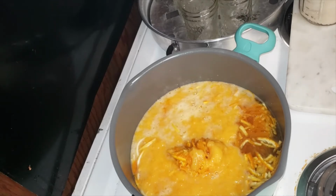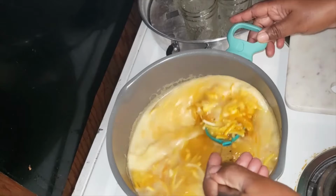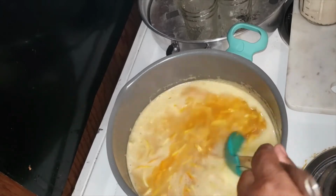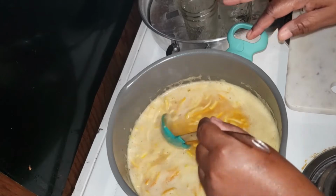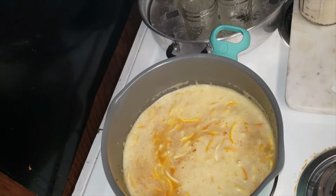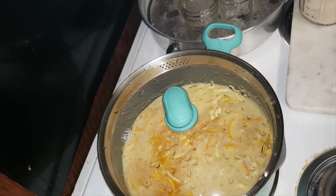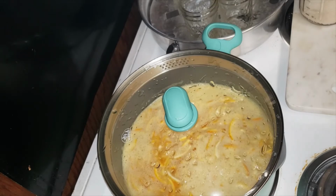I'm gonna let this cook. I got my new pot, y'all. I can't be using no metal. I'm gonna let this cook on low, without adding the sugar, for an hour or until the peelings are tender. So that's what I'm doing here. And I'm going to cover this as well. Alright, so we're going to let this cook up to an hour or until the peelings are tender, and then I'll bring you guys back.